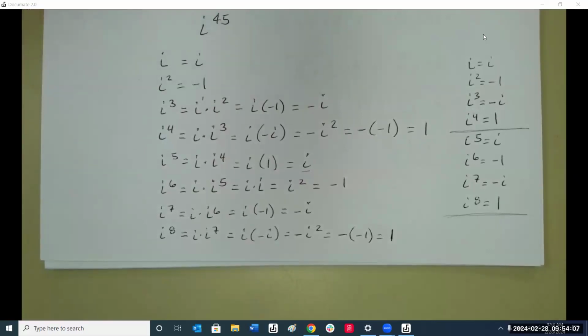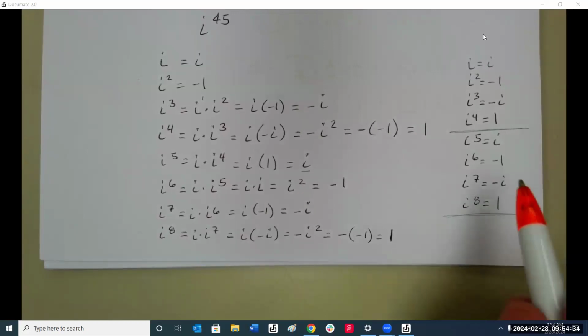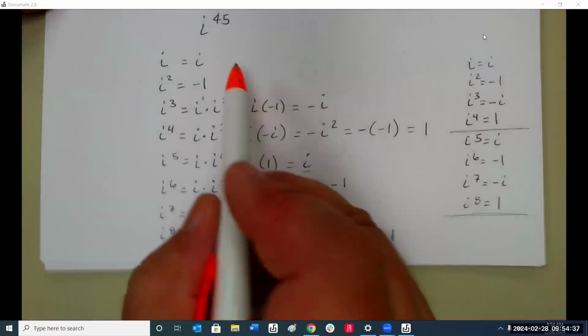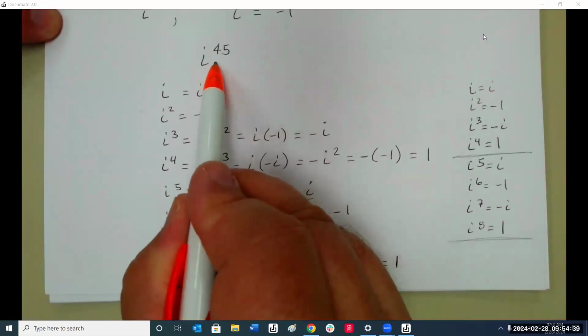And if you think about it, it has a pattern. If you won a game or a race that you didn't think you were going to win, what would you yell? I won, I won, I won, I won. And the middle two are negative. That's the easiest way to memorize it. Now, why is that important? Because these patterns are going to help us find this.